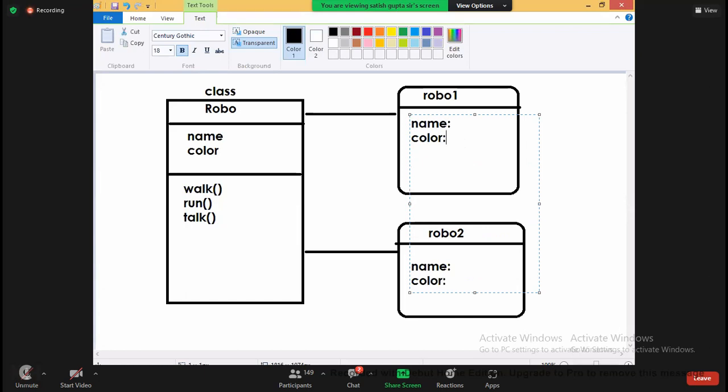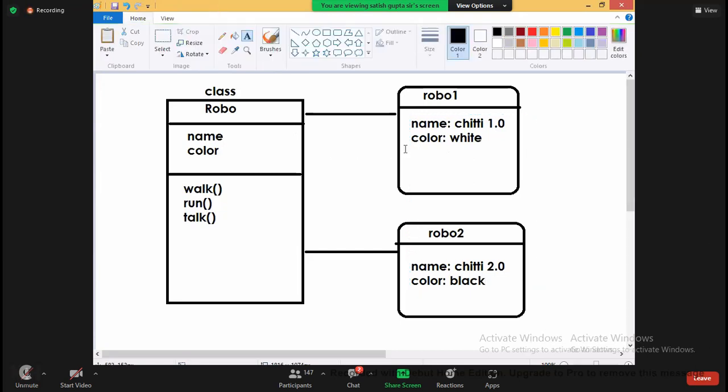I give some name to this robo, like R1, some city 1.0, and the color is white. Assume this is one more robo, 2.0, and the color is black. These are objects: Robo 1 is an object and Robo 2 is an object. So robo is the class, and these are instances, called objects.